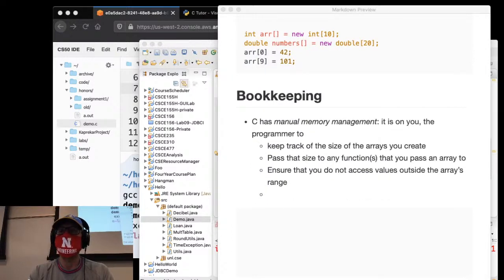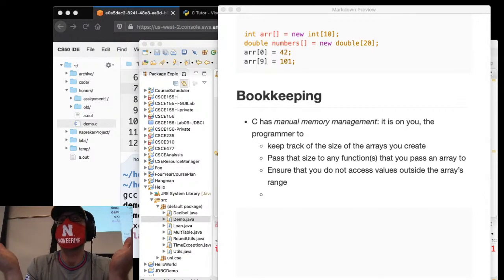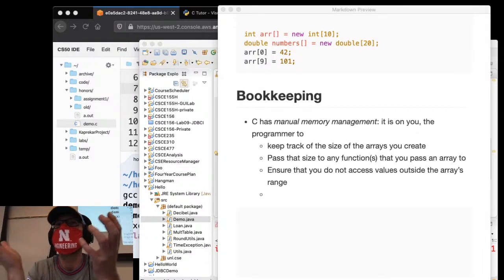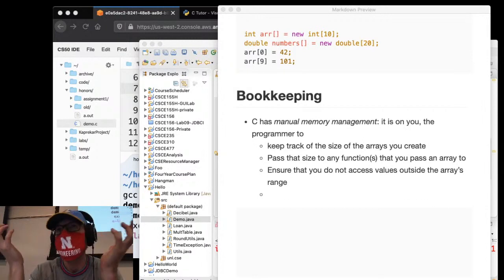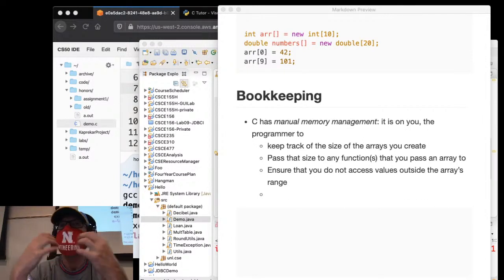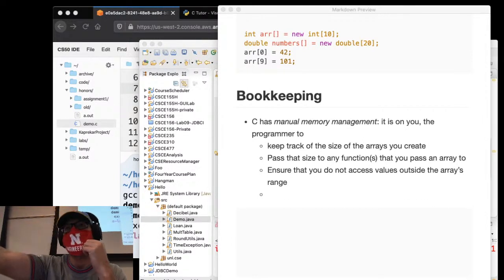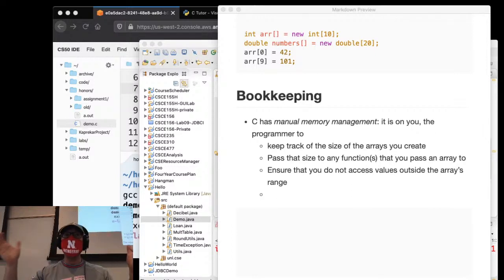And finally, it is also on you in C to clean up after yourself. Once you're done using something, what do you do with it? You put it away, right? Or once you're done using the whiteboard up here, what do you do with it? Erase it, clean it up, right? With respect to memory, that means giving it back to the operating system, because in C, remember, how do you get the memory? You ask the operating system for it, and the operating system says, okay, here you go, right? Well, okay, I'll use it, I'll do all my number crunching or whatever I need to do. Now I'm done with it.